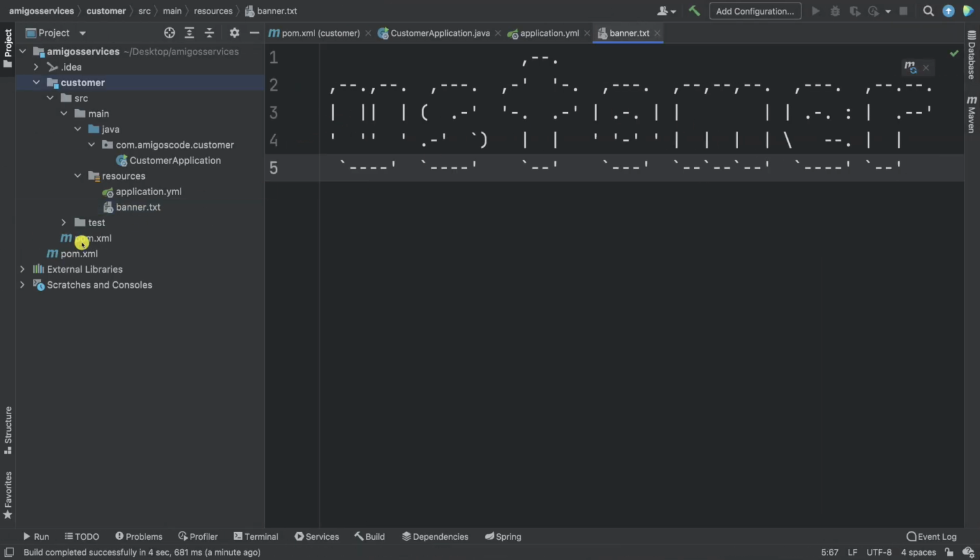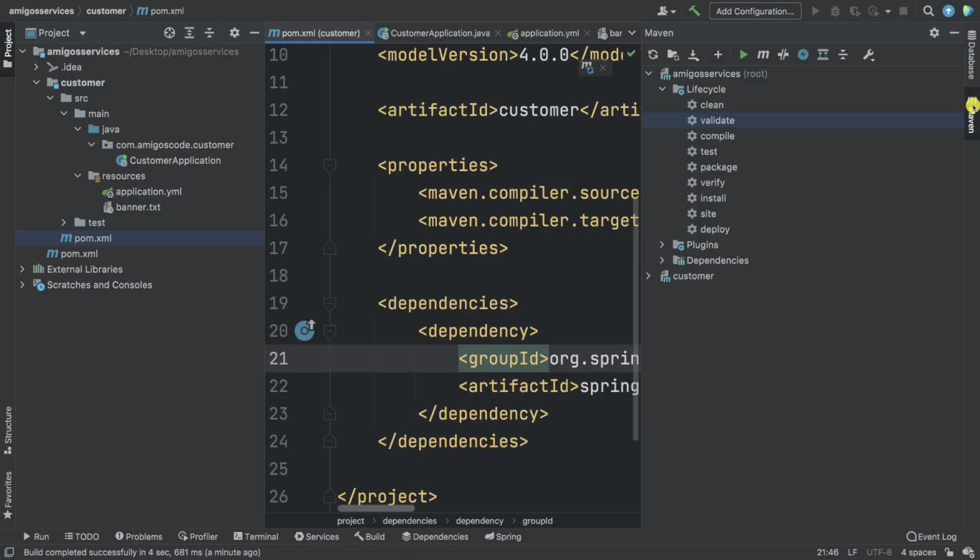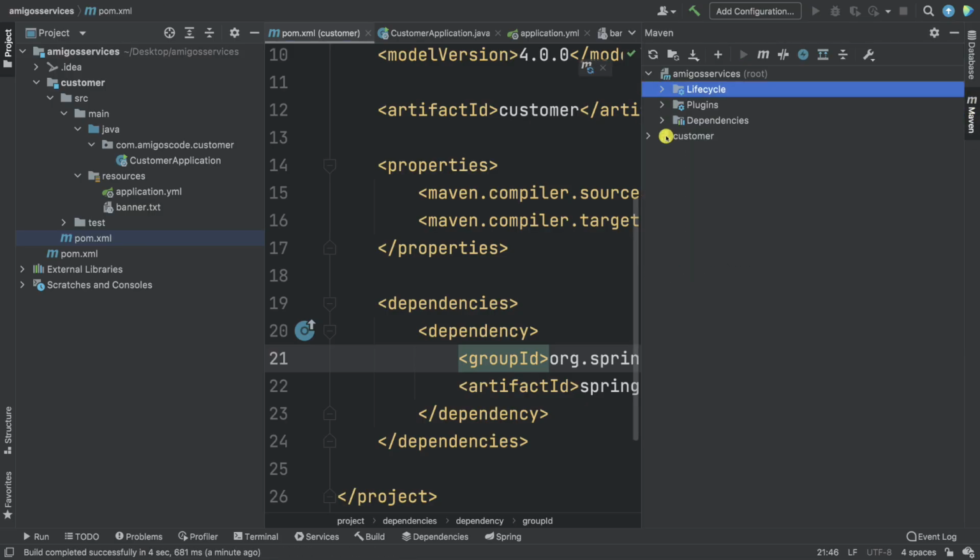And last but not least, open up the pom.xml, and you should see this Maven button right here, or you can press Shift Command O to load the Maven changes. We've added this dependency, so let's make sure that this is reflected in this microservice. Right here we've got customer, and the only dependencies that customer has are Lombok and starter test.